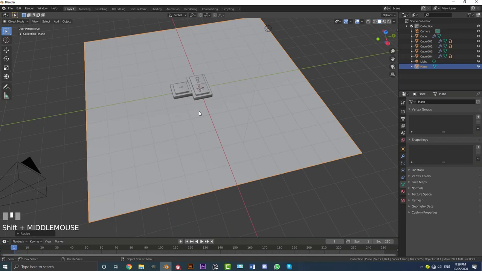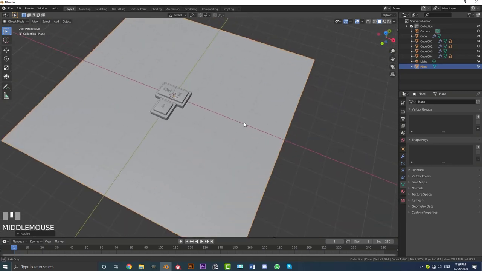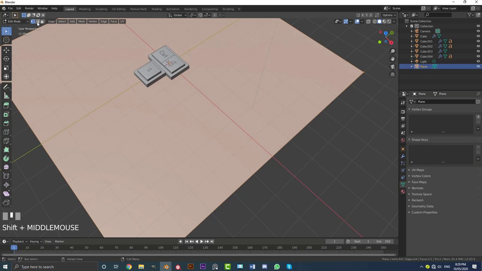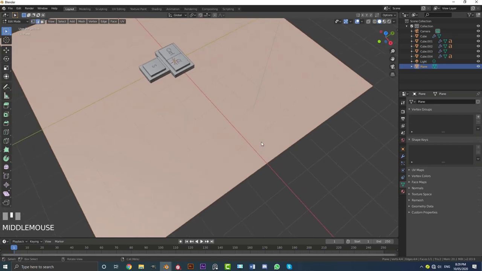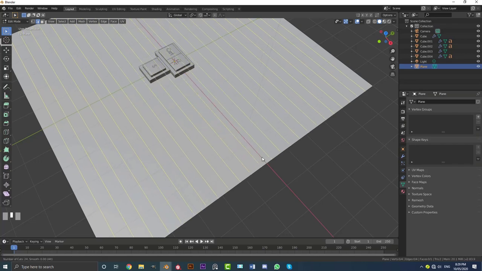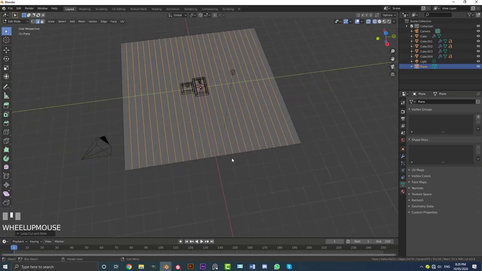Then what we're going to do is we're going to come over here, tab into edit mode, go to our edge select over here. And we're going to just hover over here with our mouse cursor. We're going to go Control R, and we're going to roll. Once we get a loop here, we're going to roll it in, and we're going to roll in some loop cuts. So we're just going to roll in about this many. Just click them in. I'll go into wireframe just to make it easier.